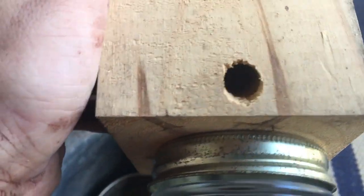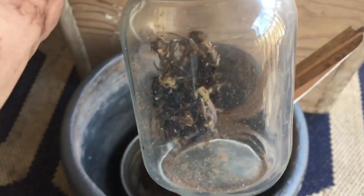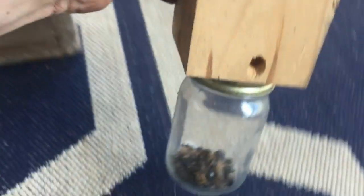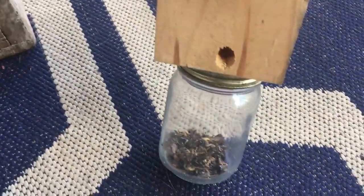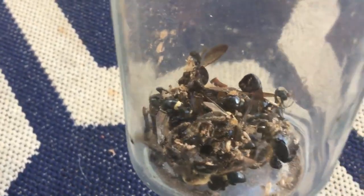It looks like they just bored or drilled a few holes here in this block of wood, connected it to the bottom, glued on the mason jar, after putting also a hole in the lid. And then after it's full, as you can see, this one right here has quite a few in it, you can pop off the lid, empty it, and reuse. And as you can see, that's been pretty effective at capturing quite a lot of bees.